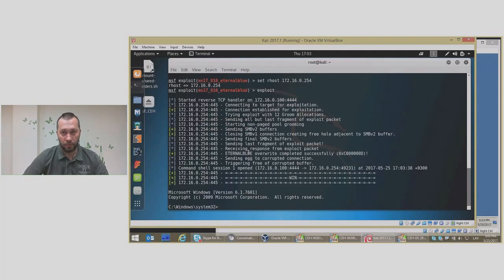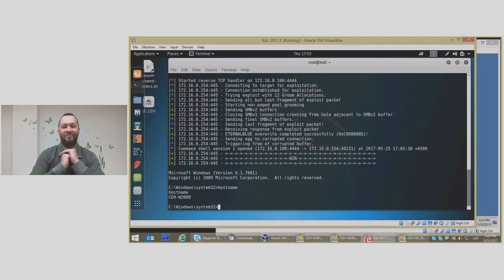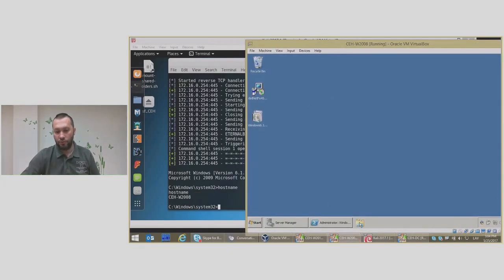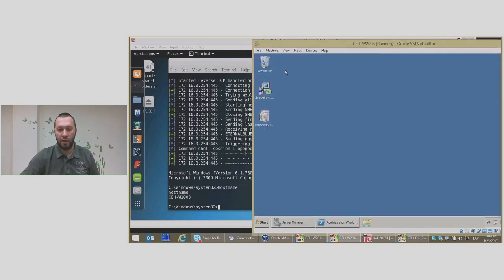This is way quicker, isn't it? I'm inside that Windows 2008 host, IMCH Windows 2008. I'm inside this machine. I have downloaded the Ruby module from, say, GitHub, for instance, and have updated my Metasploit with this exploit. Okay, so 2008 is not patched, and the user still sees nothing really special, but I'm inside.